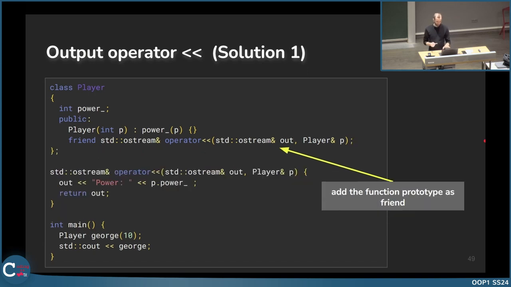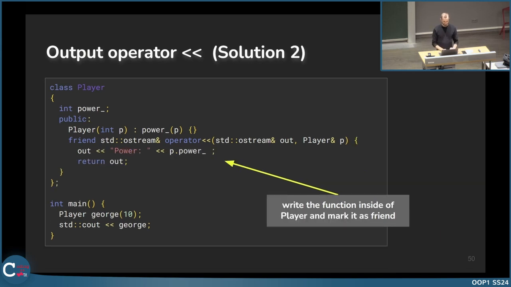But I would prefer this solution because it's a little bit more clean, in my opinion, because this operator does not really belong to the player class. It uses a player, yes, but it kind of breaks a bit the rule that you should only include operators inside of the class which are on the left side of your operation.